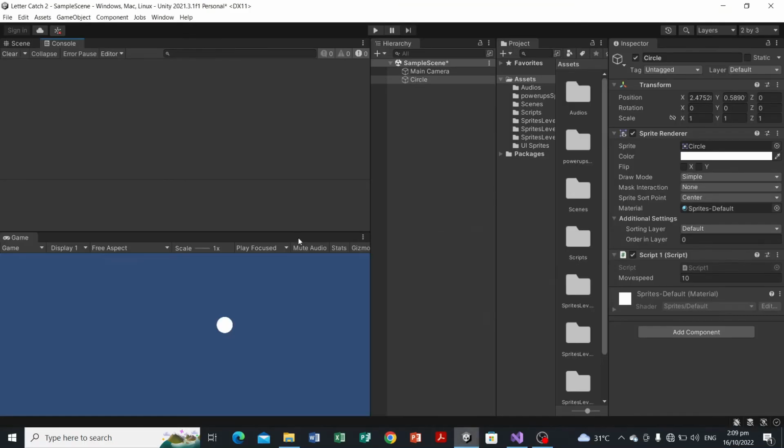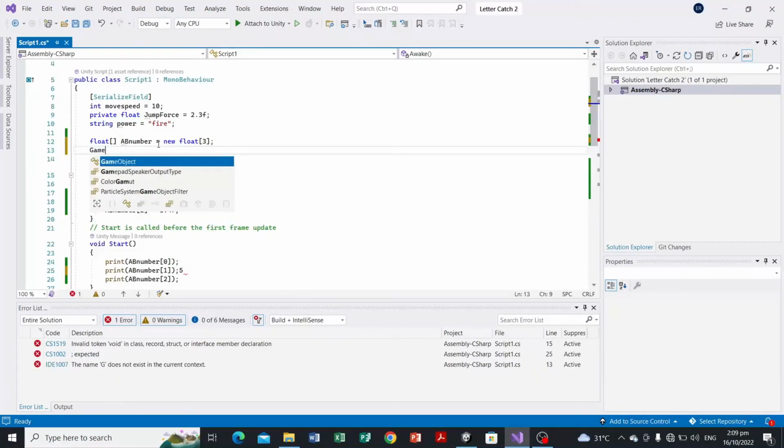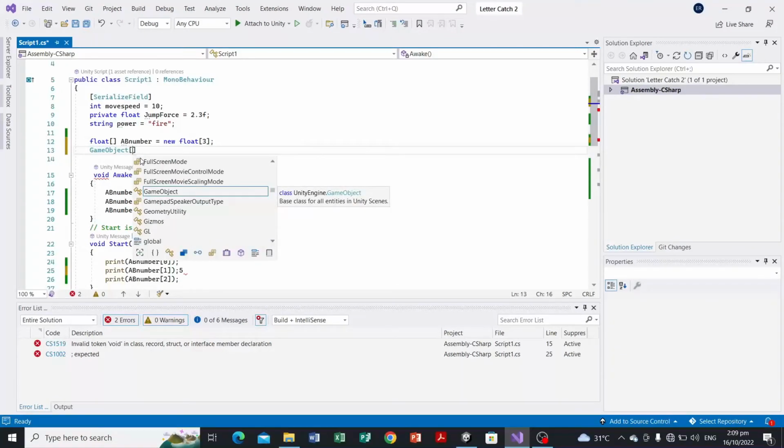So let's go back to our Visual Studio. We're going to make an array of game object. In order for you to declare game object, just type game object and select the IDE suggested functions and brackets.